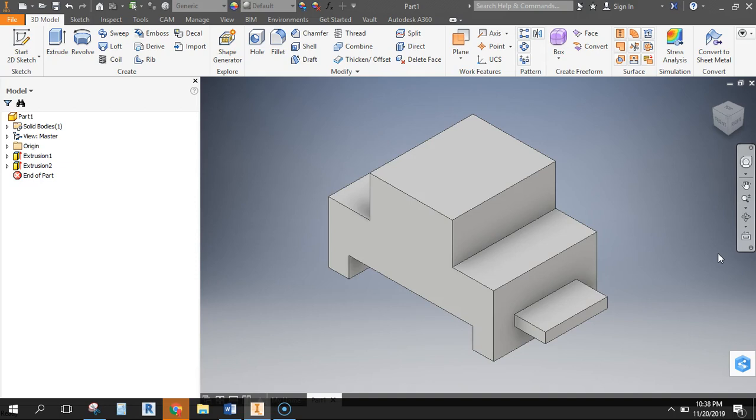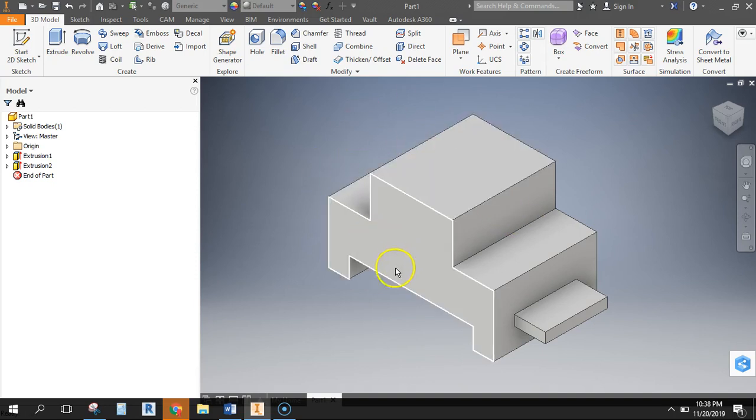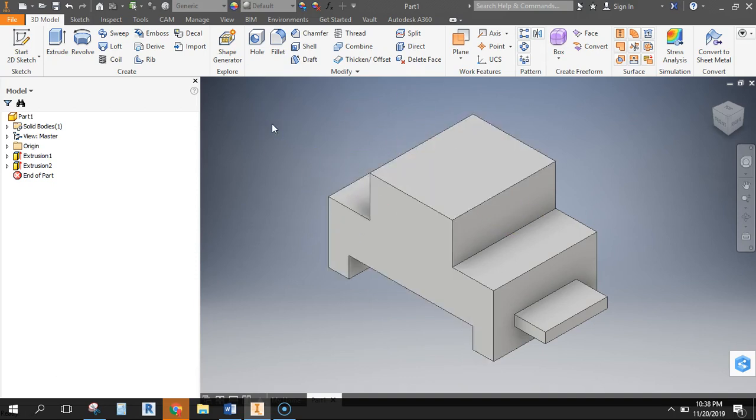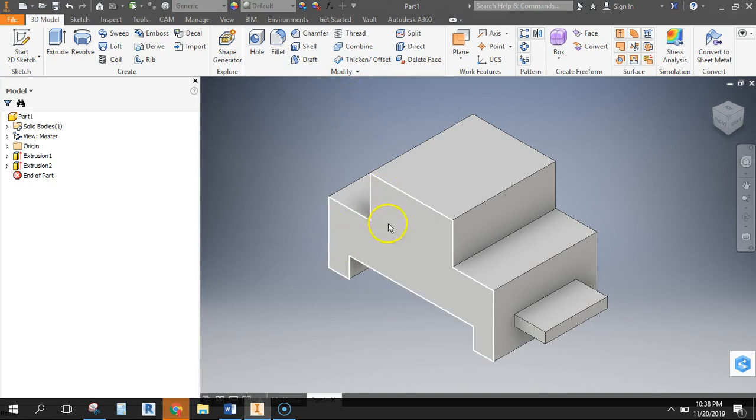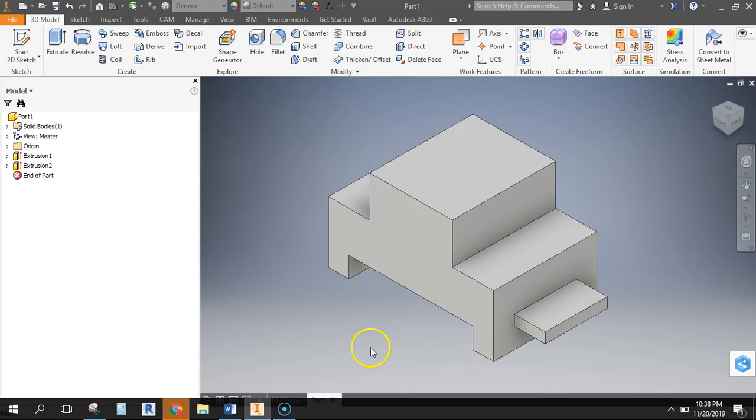Really, before I started teaching the junior and senior sim class, I would use this additive method a lot. But now that we have the CNC machine, if you know anything about a CNC machine, CNC machines take material away. So really it's better to use the subtractive method if you're going to CNC a part, because it's really easy to take the material away. 3D printers use the additive method because they add material, where CNCs take material away.